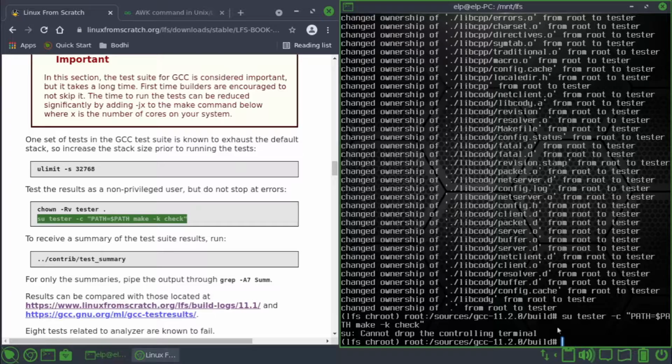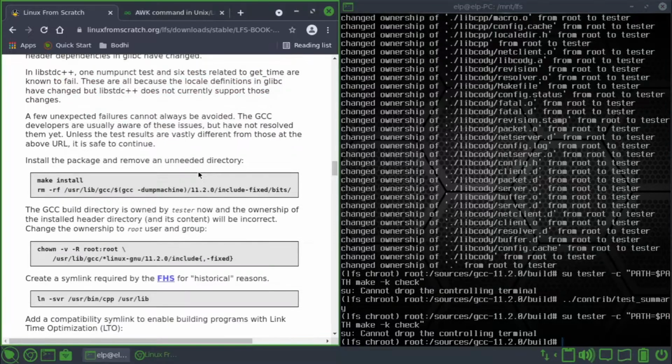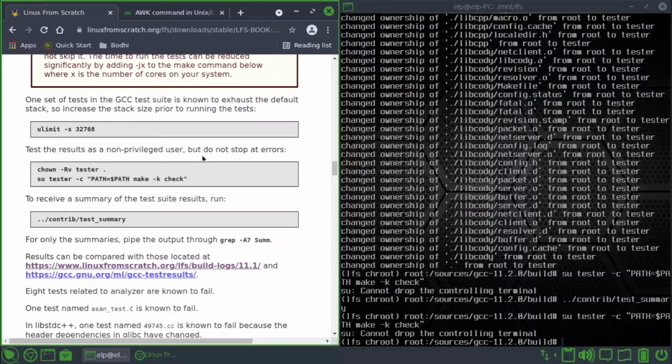But wait, it looks like I have an error here, cannot drop the controlling terminal. Well, probably in the interest of time, I will not run this. I don't want to debug this. That's fine. I assume that everything is okay.